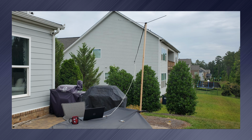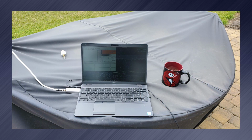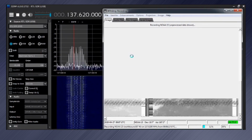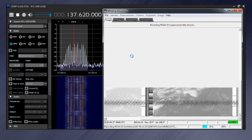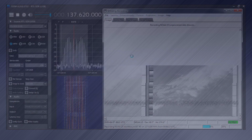I decided on using an RTL-SDR for the radio. So I grabbed my laptop, the SDR dongle, LNA, and my trusty rabbit ears antenna. This combination has worked awesome with NOAA weather satellites, so I had a good feeling using it for the space station. I get everything set up and go to boot up the laptop, and disaster strikes. The laptop freezes up while booting.